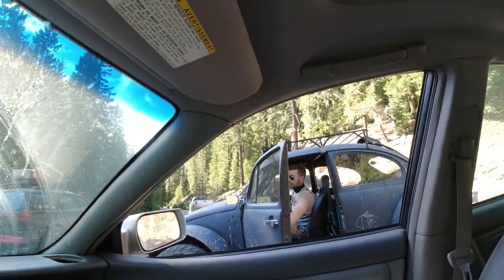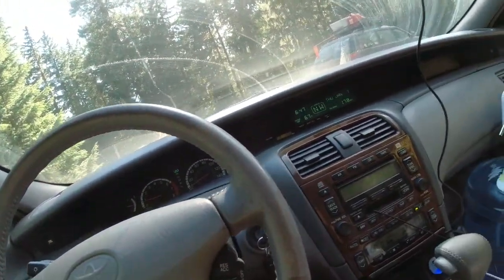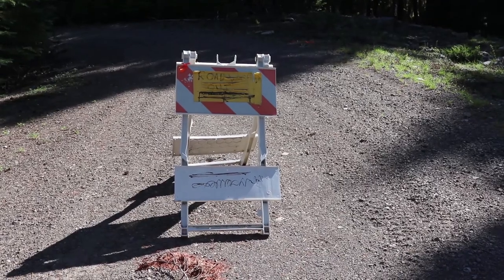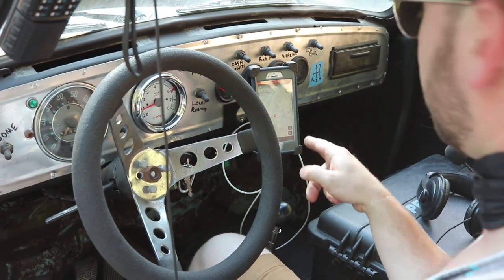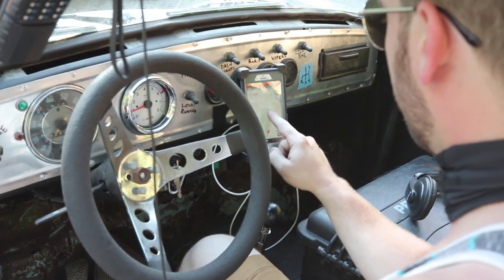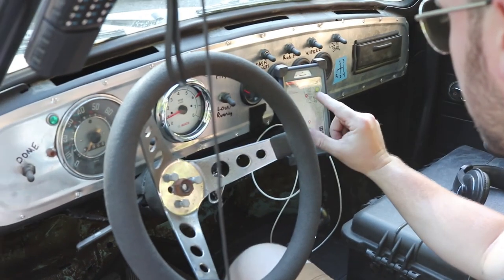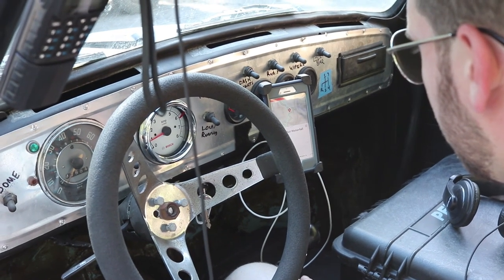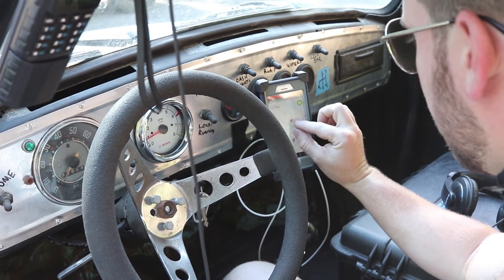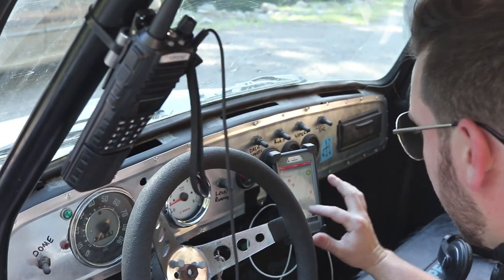Is that the road we want? Yeah. I think we can go around though. Oh no, we're good. We can go this way and take a left when we hit a T, and then it should just put us right back on that other road. Are you able to drag and reroute right now with no service? Yeah. Okay, yep, I think we're good. And I may have found a spot for us to camp tonight, too.